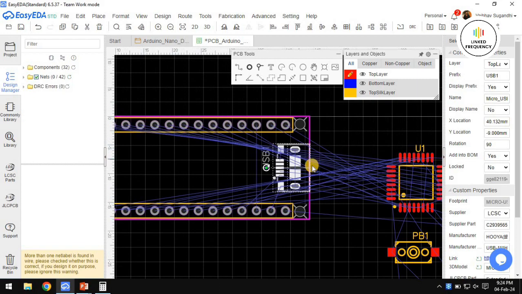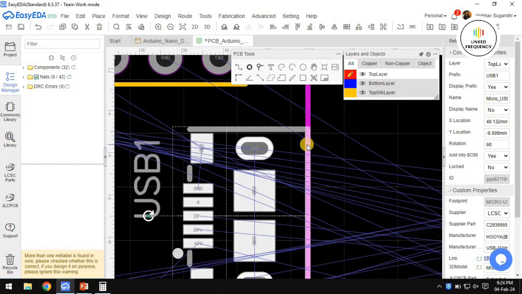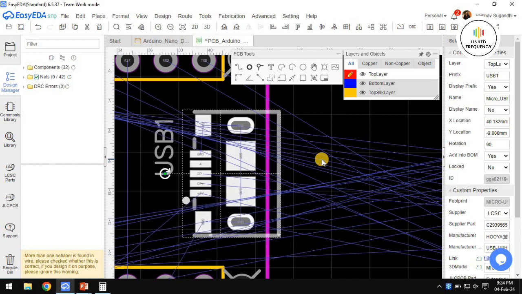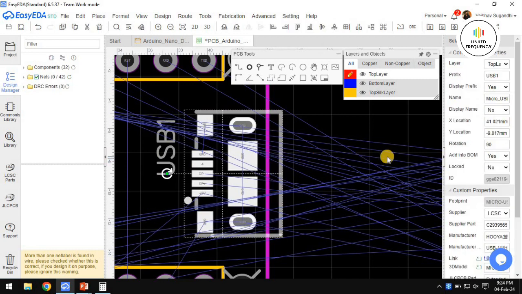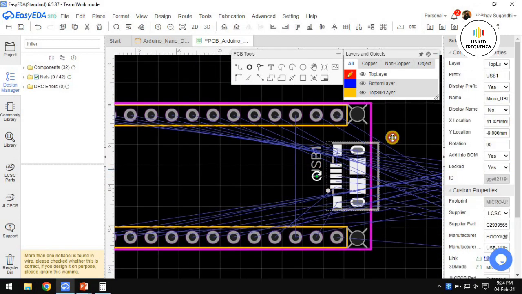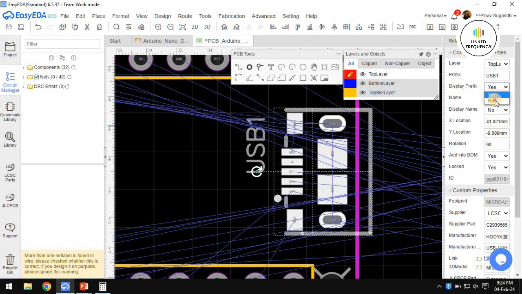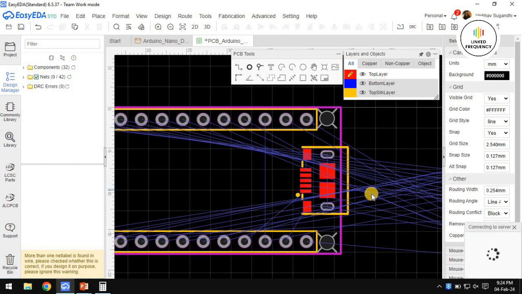With respect to width, obviously it is at the board edge, based on the board selection. If you still want, you can take it a little bit outside like this so that it will be exposed for the programming. But make sure that you keep it at -9 in the Y location. Once you are done with that, select that component and lock it again. This is how you start setting the constraints for yourself. And I'll select it and remove the display prefix also because we don't want it.